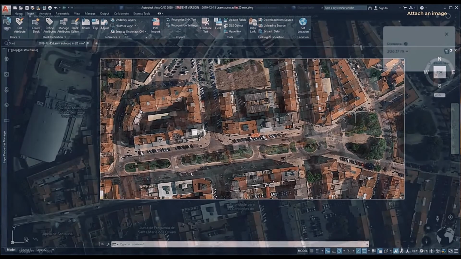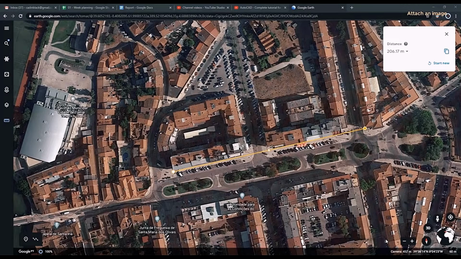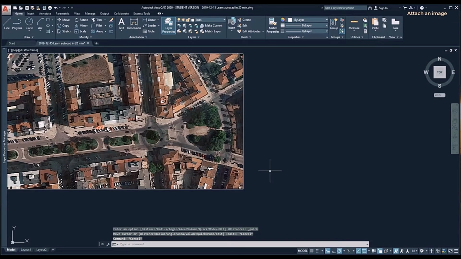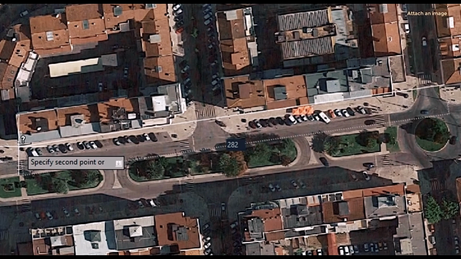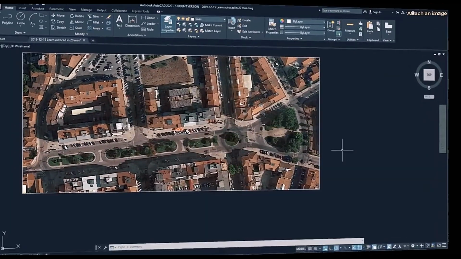For example, I have a reference between these 2 points, which is approximately 206.17 meters. If I use the distance command, I type di, press enter, I can notice that the distance here is a bit longer than what it should. No problem. I can use scale with reference.